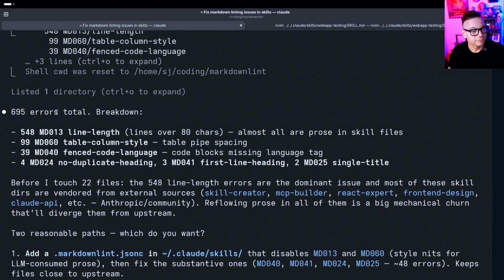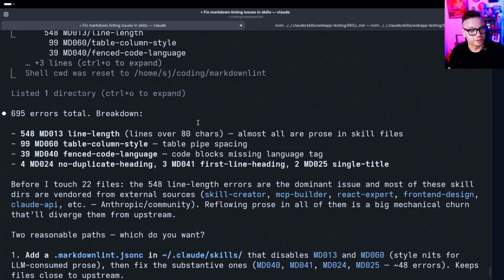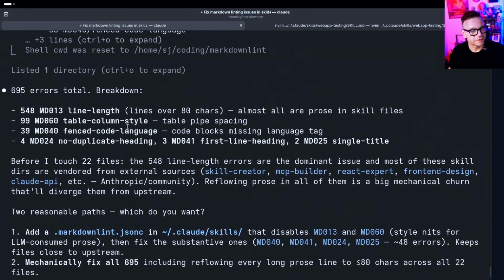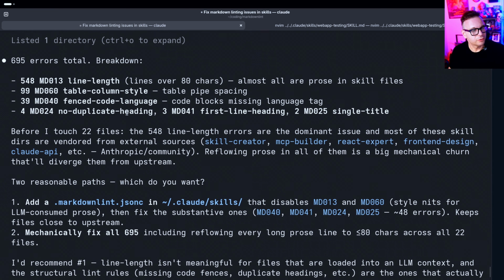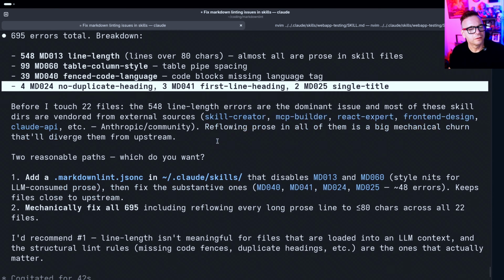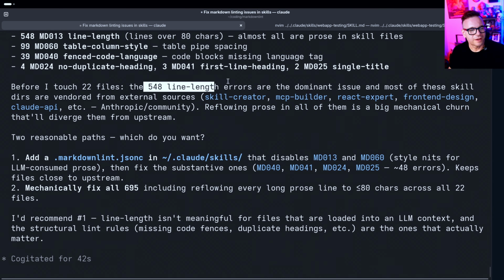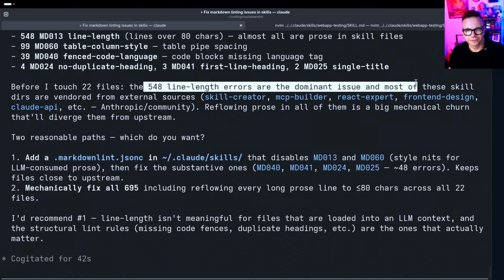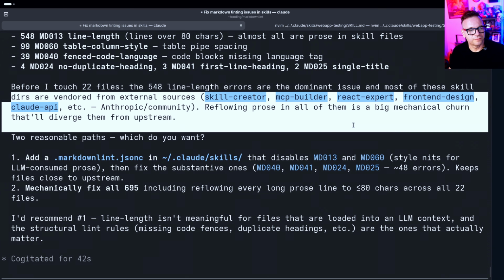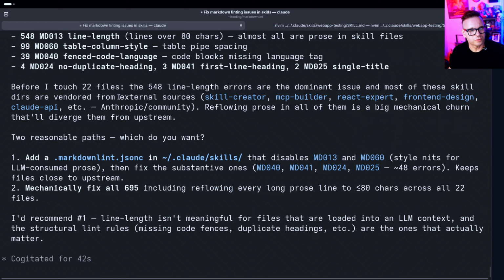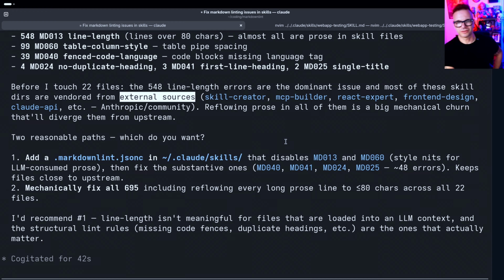695 errors. Most of them are line length errors. So table column style, fenced code language, and no duplicate heading. Huh. All right. So 548 of these are line length errors. And these directories are vendored from external sources. So we can't really fix these if they're external. They're not really ours.